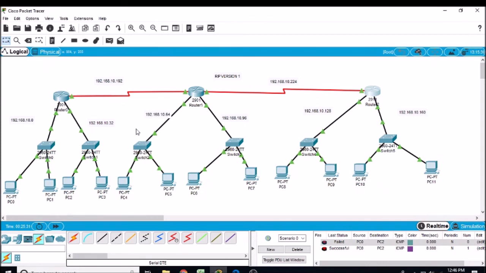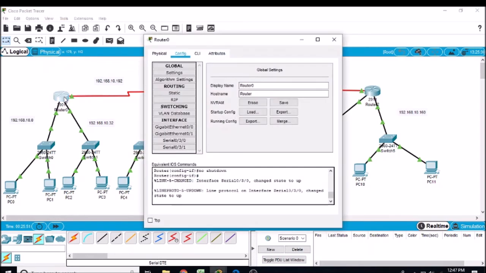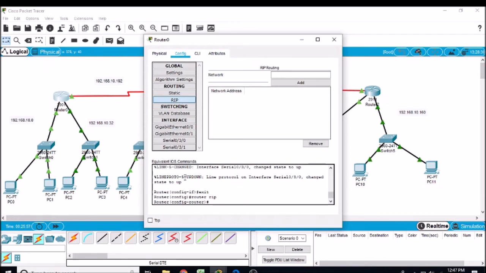Even though we have done all the connections, it will not give you transmission from one network to another network connected between the routers. So for that we need a routing protocol. We need to have RIP or any other routing protocol. Now we can see how RIP can be used. Just click on the router and go to the config mode, where you can find RIP. Click it.